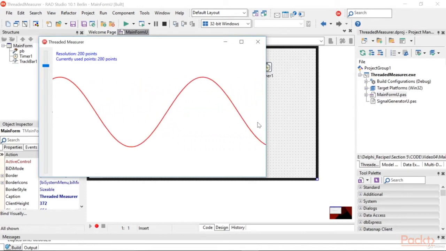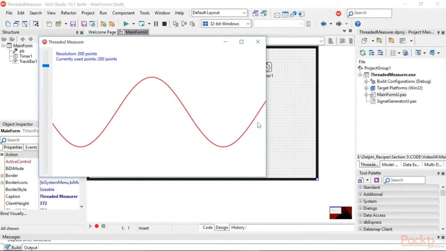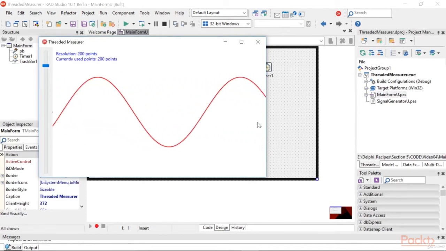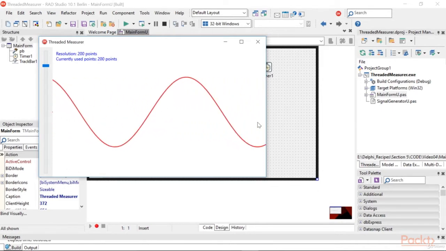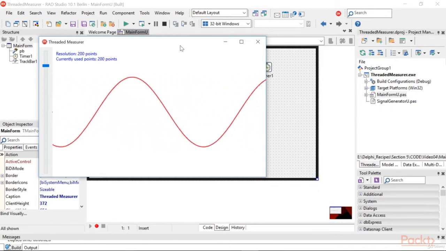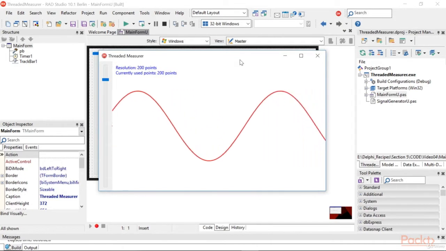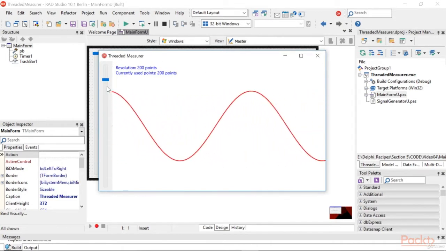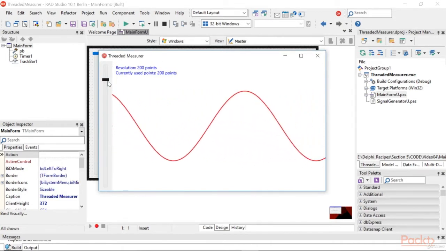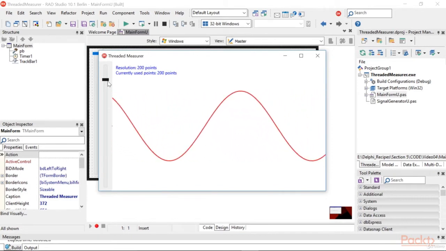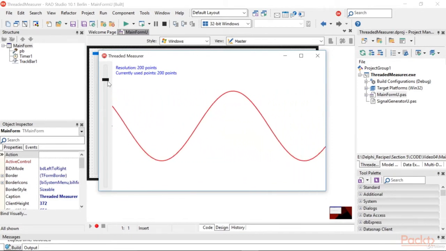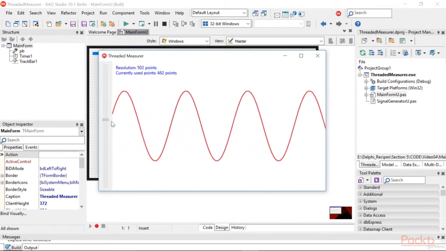So this application has a background thread acting like an analogical signal generator that is able to generate a sine-style stream of data and a graph that plots these data. The resulting application will look like this. You can adjust the resolution of the plot, the number of points used to draw the sine, using the track bar on the left-hand side. Let's see the most important parts.